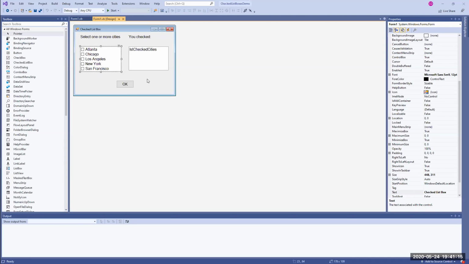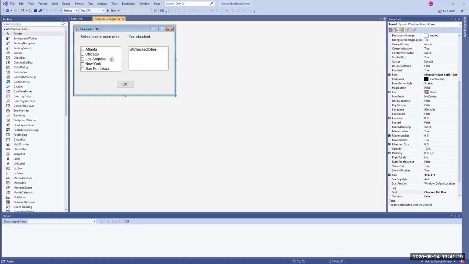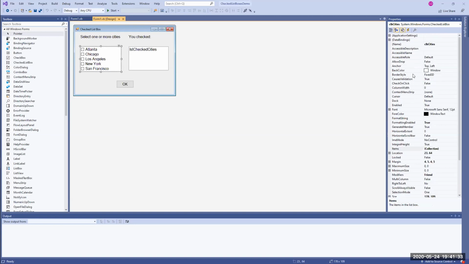Okay, and notice in here you have this checked list box, and this is just a normal list box. Now, when you have that, there's a property in here called check on click, which by default is set to false. So let me select that first, and you would see in here check on click is false by default. What does this mean?